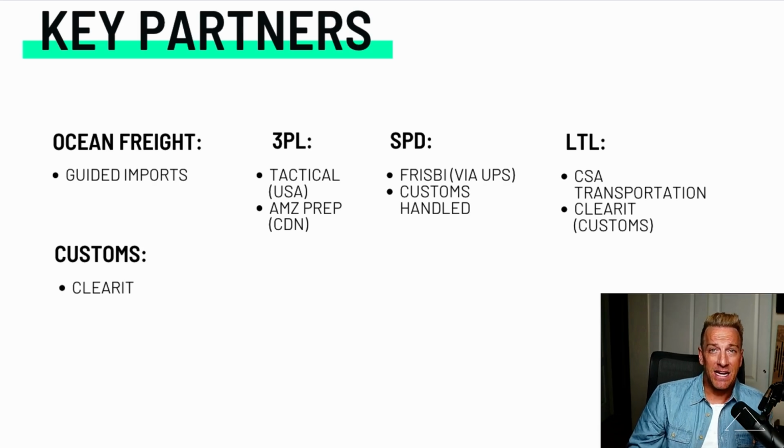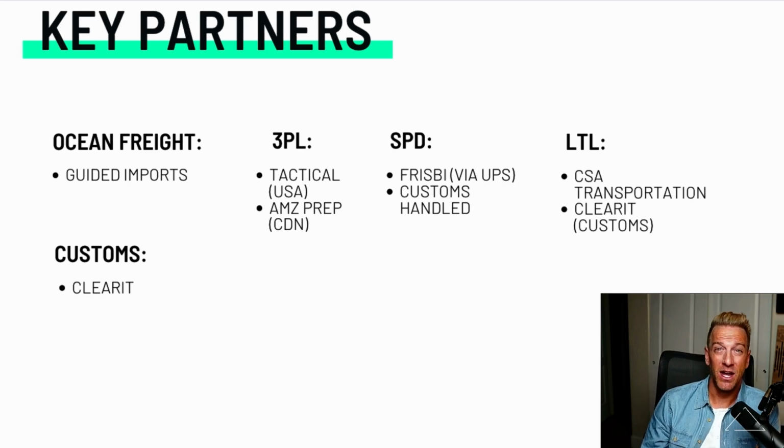In terms of SPD, so if you're shipping single cartons or a handful of boxes, we use Freightbee to go from the US to Canada for that. They use UPS. They manage all the import-export stuff. We're good to go there. If we're trucking goods via LTL or FTL, we use CSA Transportation. It's difficult to find folks that do this. We've kind of racked our brains on this, tested a bunch of stuff. Again, this course is worth its weight in gold. If you use CSA Transportation, it's going to save you a lot of cost, time, and money.